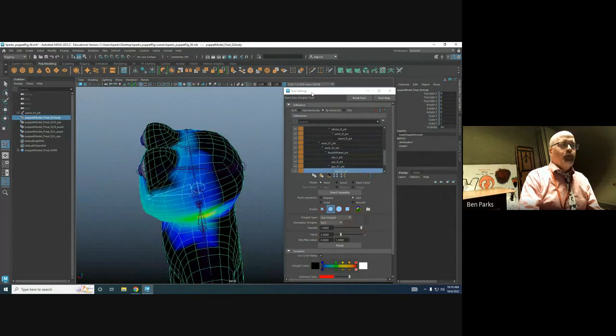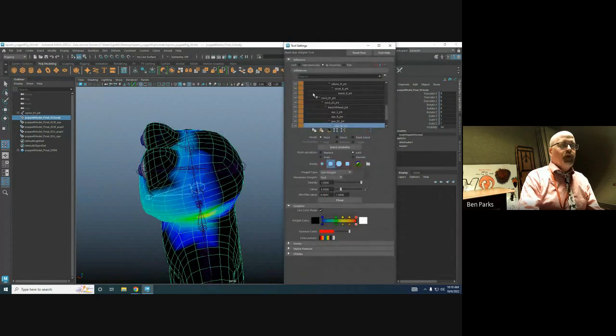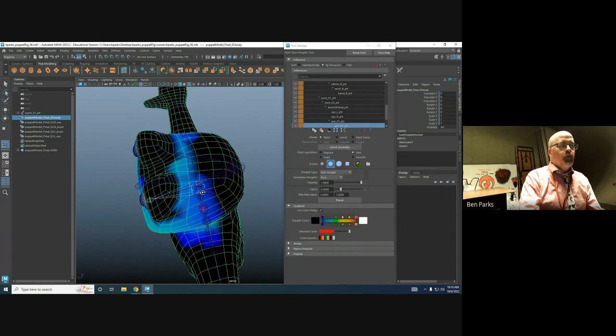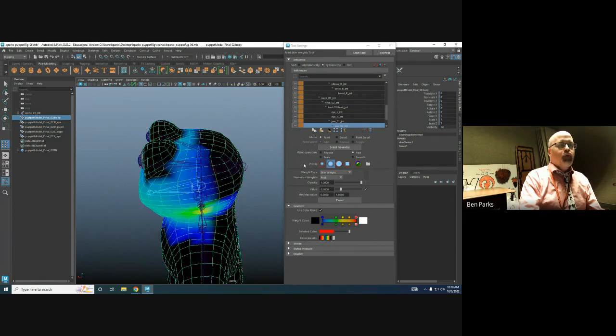What I said previously was, you want to add your influence to where you want it, not take it away. Well, technically, that's true and not quite true. I have added 100% to the back of the head joint, but it's still being affected by this jaw joint, and I don't want it to be. So how do I remove that?